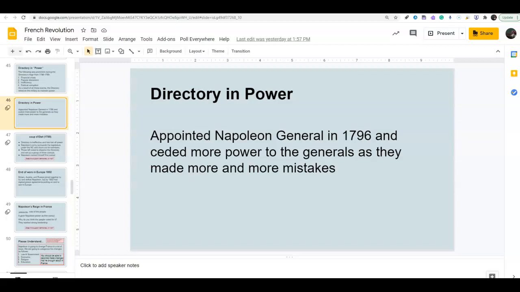Alright, so this is going to be French Rev Part 2, where we're going to focus on Napoleon. So, French Rev has ended, and there is a new power in place called the Directory. Essentially, it is 5 executive people that are in power, so it's kind of like having 5 presidents, and it's not very effective. So, basically what's happening is the Directory is having to rely on the military to remain in power and keep order. The person in charge of the military is Napoleon.